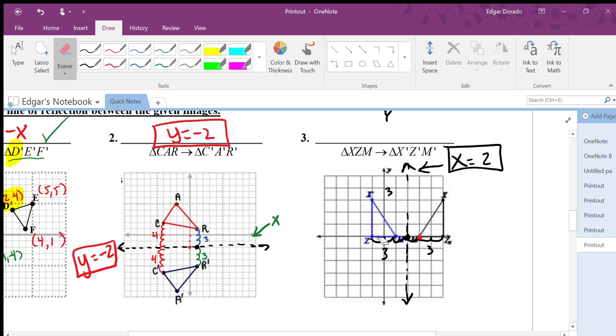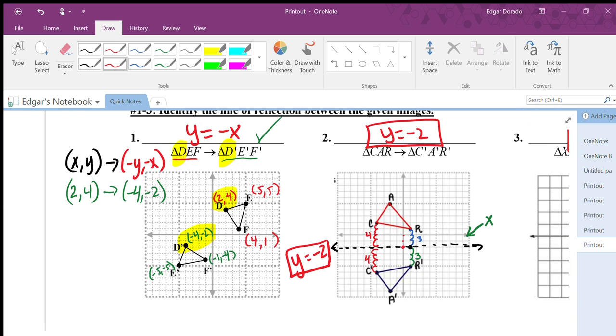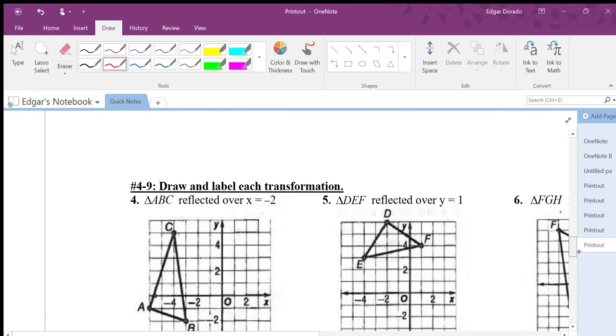And once again, how do I know that? Well, let's see. Starting from the origin right here, I go to the right 2 on my x-axis, and this whole vertical line crosses the x-axis, so it has to start with x equals, and then we just found out that the value there is 2. So my answer here is x equals 2. So hopefully you guys got that as your final answer for that one.